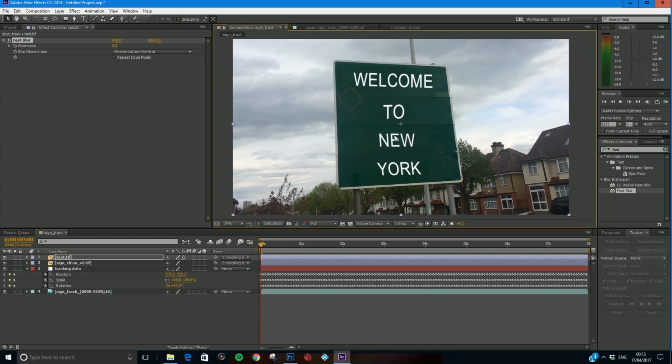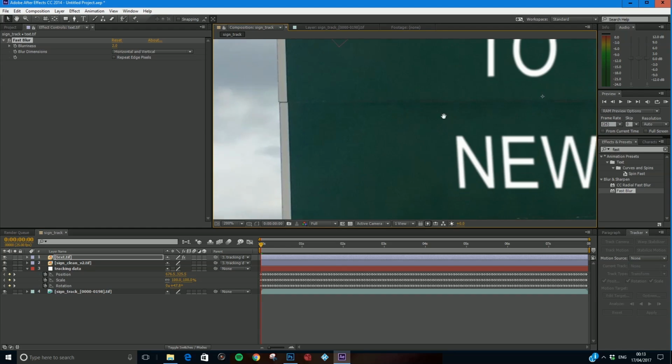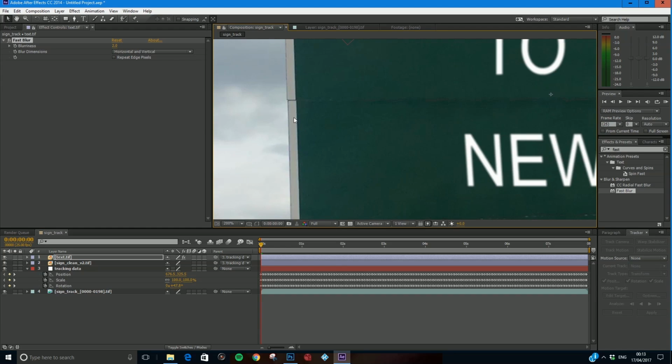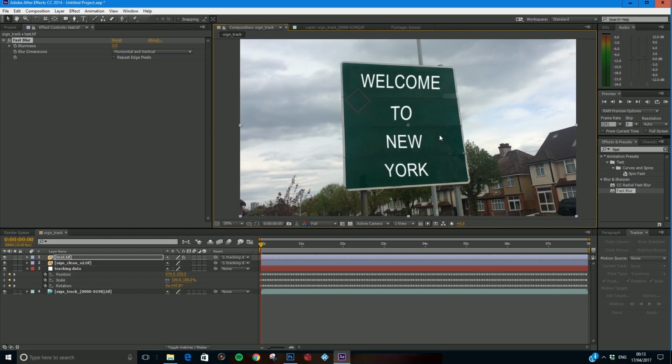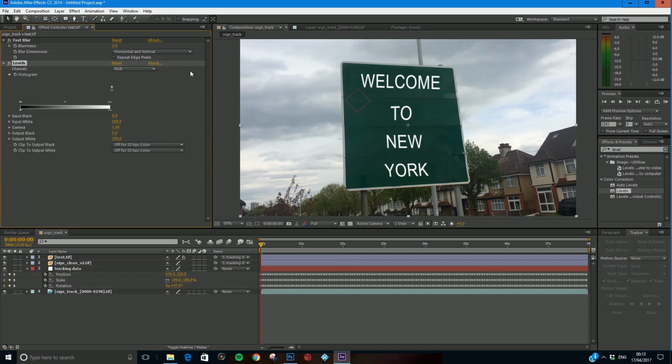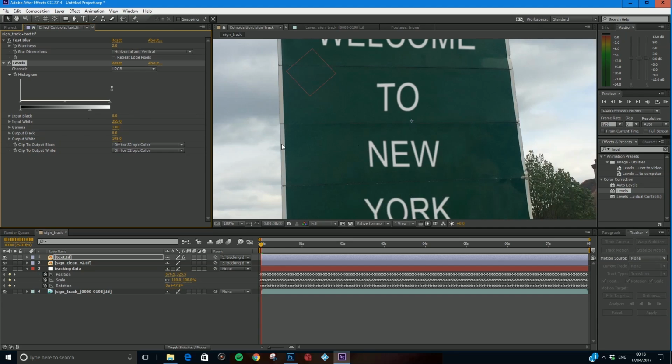Now the next thing you want to do is you want to make sure the white points match up. So you can see that white on this sign is actually kind of a greyish blue, and this white stands out too much. It doesn't look real, so we want to modify that. And what we're going to use for that is levels. Click and drag this onto your text, and you've got this weird thing right here. So in order to make it a little bit greyer, we just drag this little white point down and make it a little bit greyer, and already that's kind of matching up.